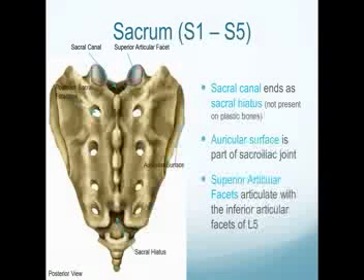On the sacrum, in this posterior view, you're also looking at the superior articular facet, which is going to articulate with the inferior articular facet of the lumbar 5 region. And as I stated a moment ago, we have these little holes that are found on the posterior surface. These are called the posterior sacral foramina, once again both on the left and right side.